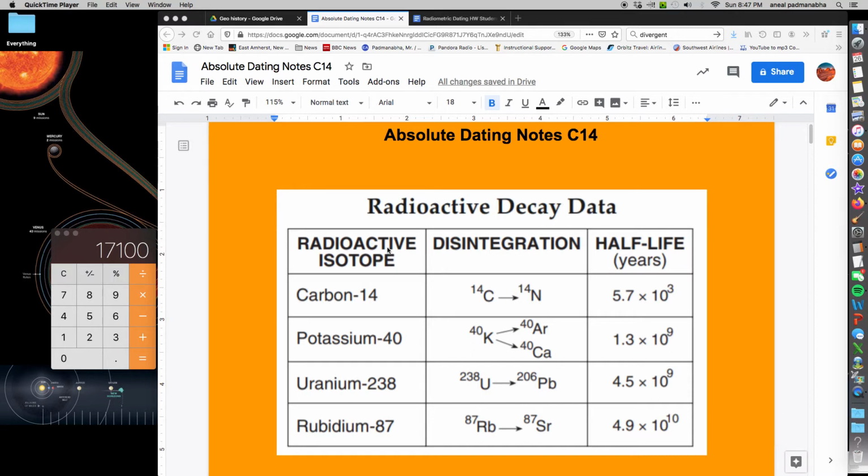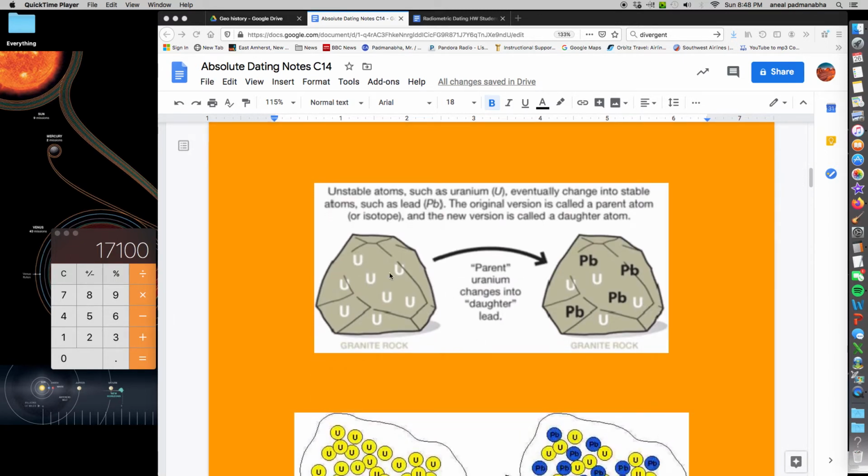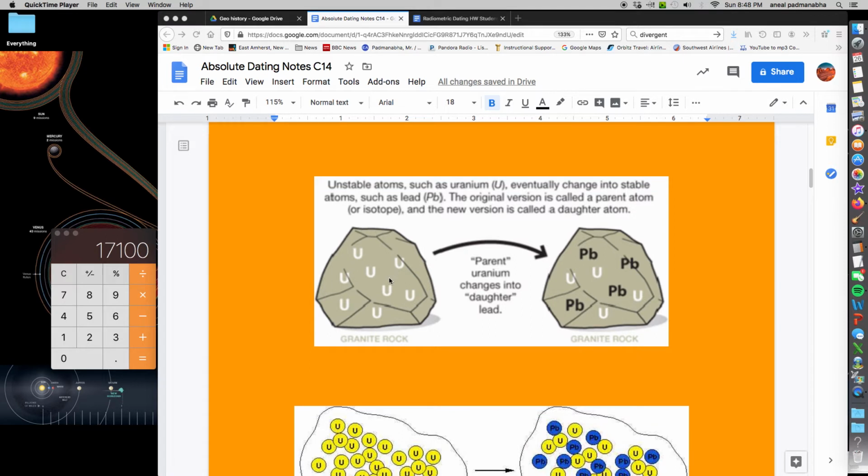Radioactive decay data. We have our radioactive isotopes, which are right here, which are called the parents. Here's the parent right over here that are unstable. They disintegrate into the stable forms of these other elements, and this is the amount of time that it actually takes. So visually to look at it, here we have a rock, and you can't look at a rock and tell if it has uranium in it, or rubidium, or potassium, or anything else like that. We're just looking at it to show as an example of what this might look like on a subatomic level.